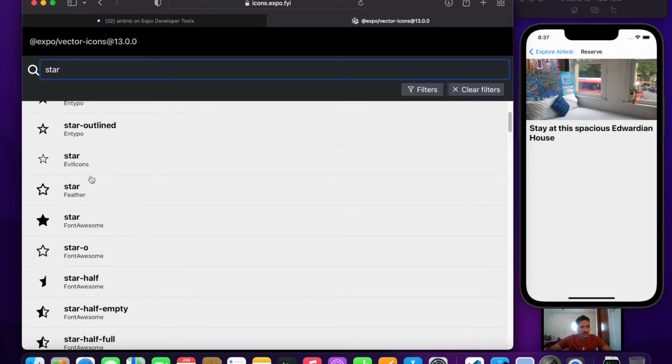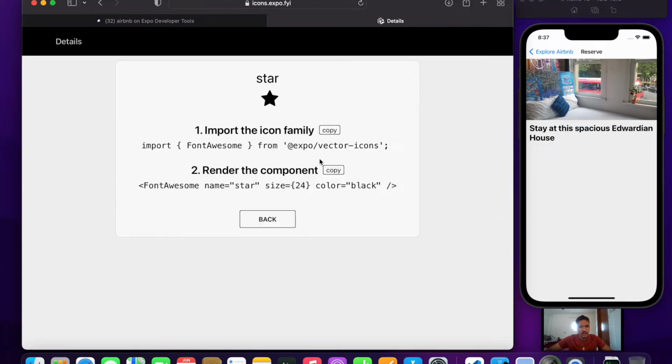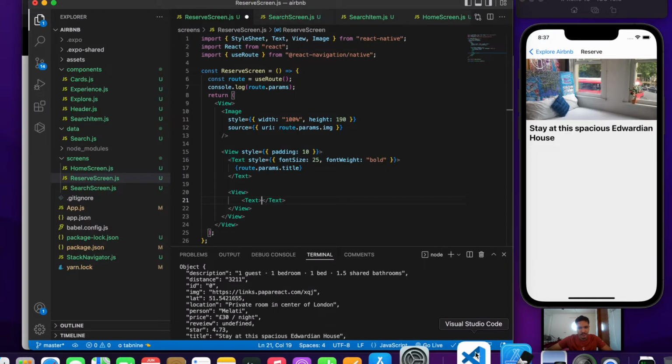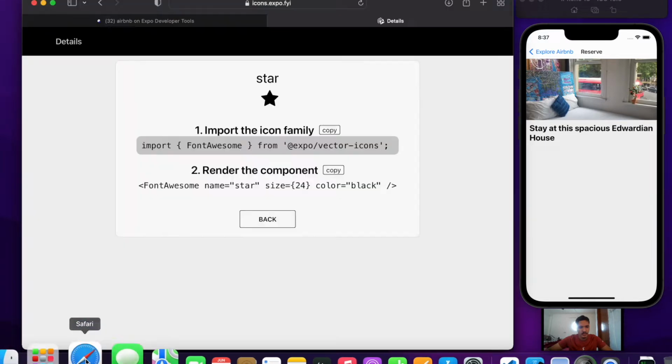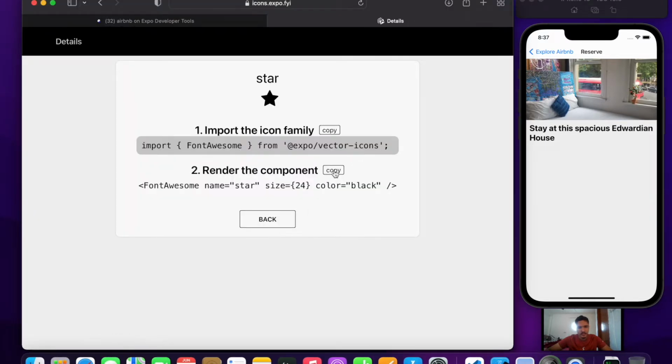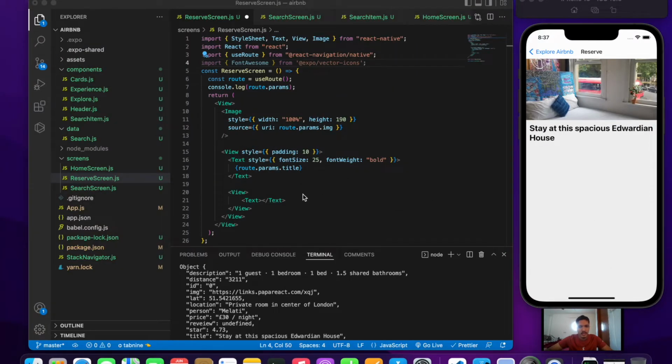Let us take it from Font Awesome, copy the import code, paste it. So first we should have the icon, and then for text we have the rating.